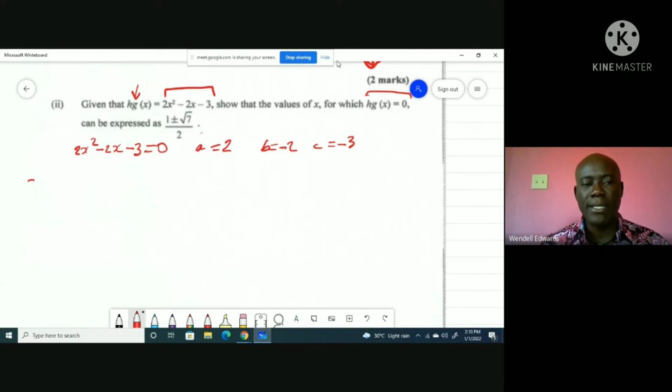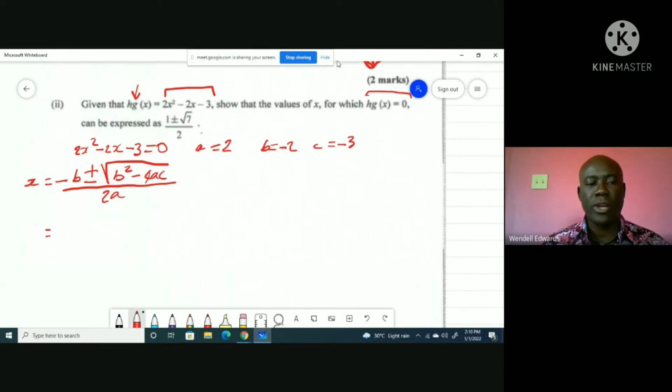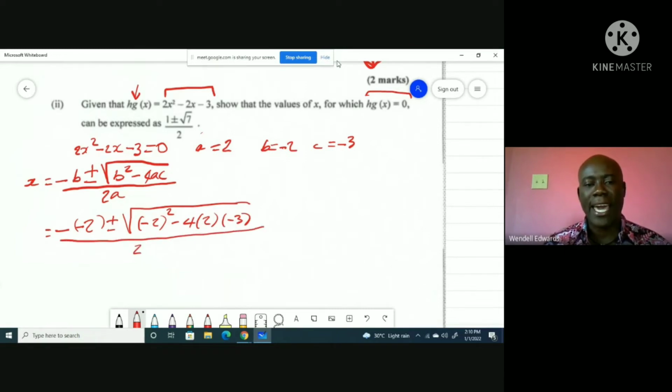What's the formula? The formula says x is equal to the opposite of b, or minus b, plus or minus the root of b squared minus 4 times a times c, and all of this must be over 2 times a. In an effort to substitute, we're going to have minus b, and b is a negative number. I'm going to just put it in a bracket so that we could see, plus or minus the root of negative 2 squared, all right, minus 4 times a times c. All right, so there we go. And all of this must be over 2 times a, and a is 2.